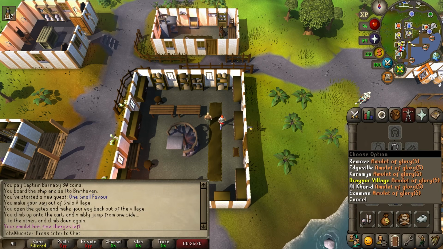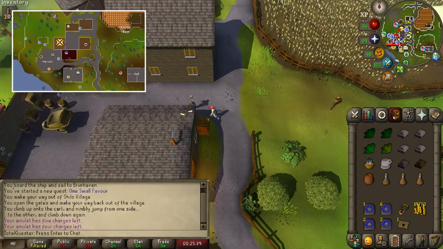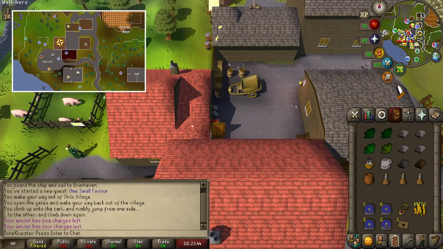Next, use your Amulet of Glory to teleport to Draenor Village once again, before going a tad north and then a little ways west into Aggie's house.